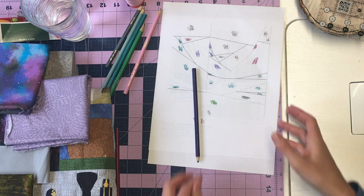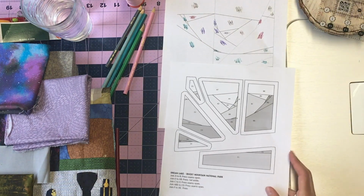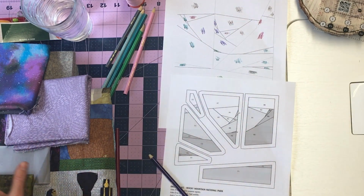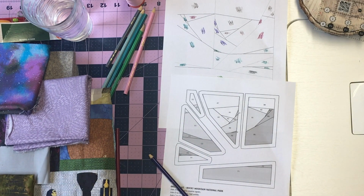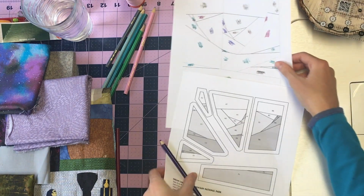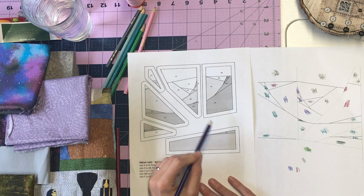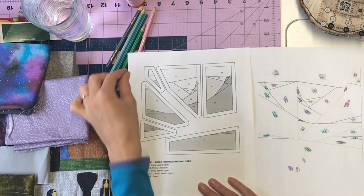Then you'll just transfer all of this over to your template. And remember that this is the front of the pattern, and the reference photo is the front of the pattern. We sew on the back side, so this is going to be the back side. So sometimes I like to put these side by side, so then I know where these are. And these have some really good color gradients, but it might be a little bit tricky still.